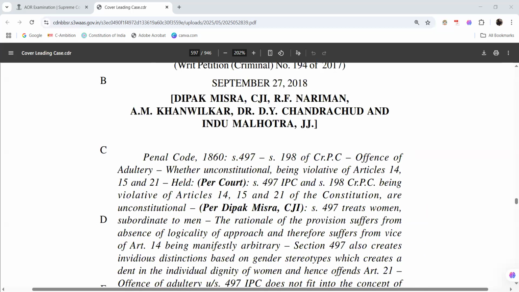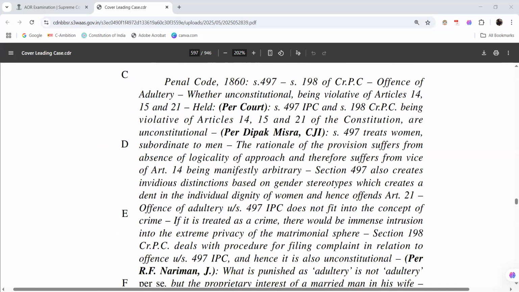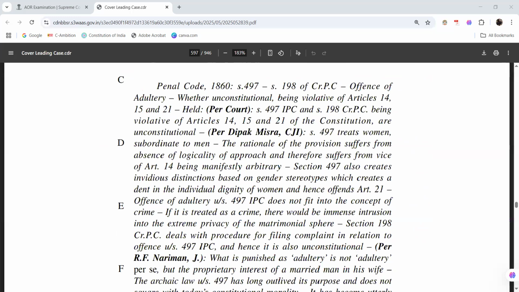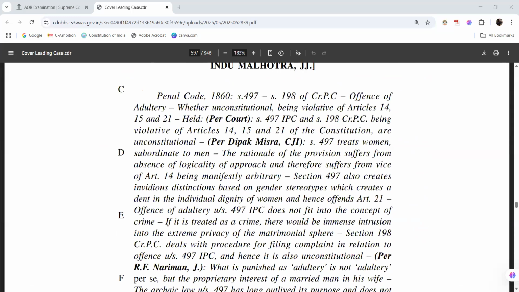Basically, adultery has been struck down in the provision of 497, which was criminalized earlier. Now, what were the main questions in this case? The petitioners alleged that Section 497 of the Indian Penal Code, which criminalizes adultery, is challenged on the ground of constitutional validity, because under this provision a man could be punished for having a sexual relationship with a married woman without her husband's consent, while the woman could not be punished even though she is an abettor.